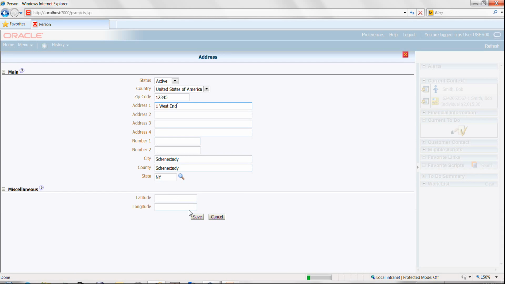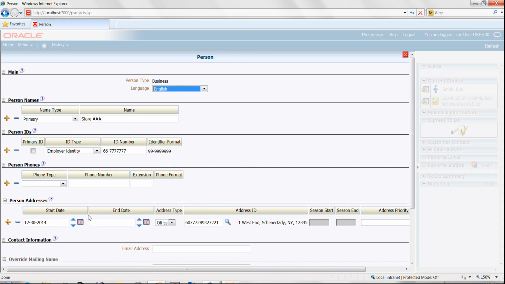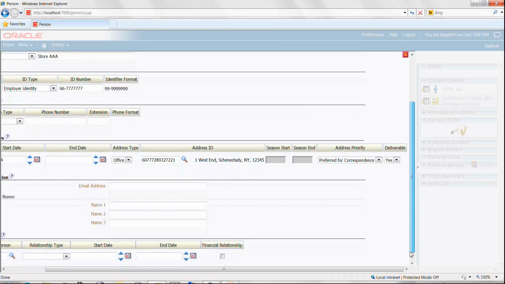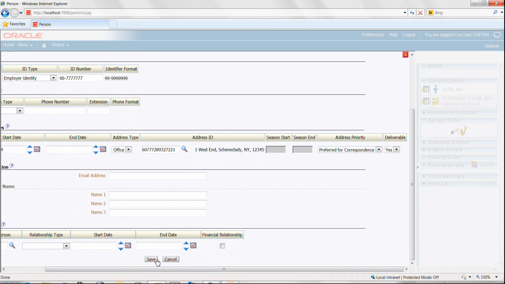Just completely made up, and I'm going to save that. And it fills in my address for me. And if I want to actually be able to send letters to it, I need to say that it's preferred for correspondence, and it's deliverable, so I can send letters there. And I can just save this information.